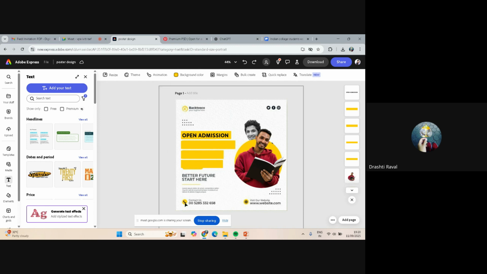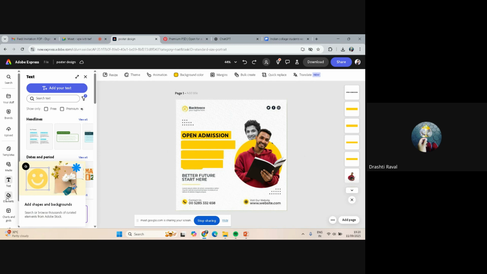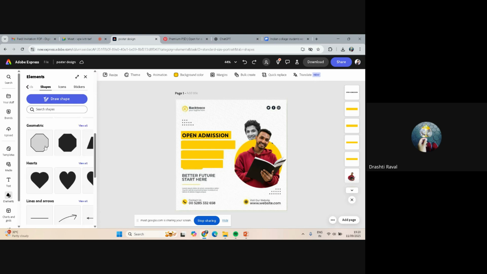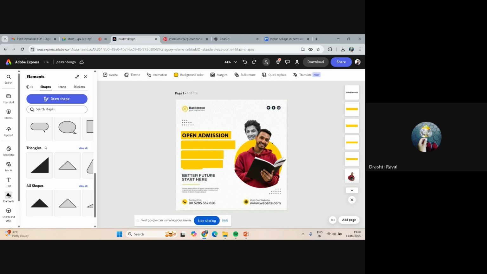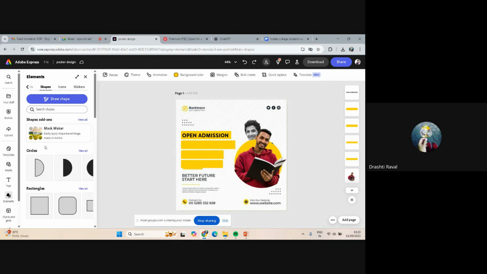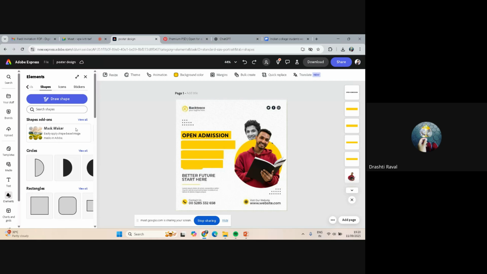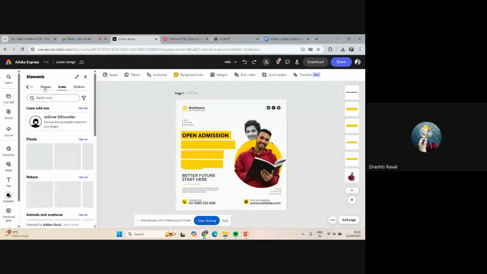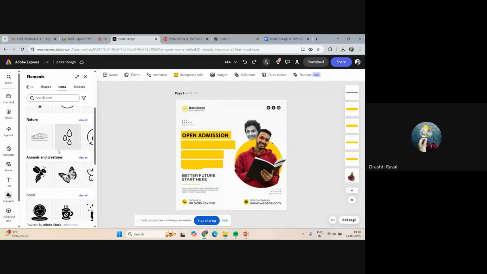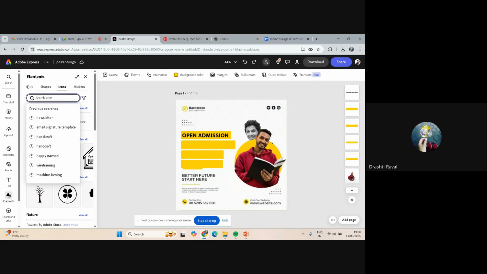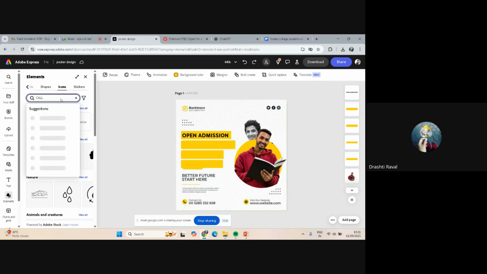Now there is one option, over here they have put the social media icons, and here they have put the call icon and the website icon. For that we need to go to the element option, and in element, when we scroll down we have different shapes and everything. Here we will search in the element option, you can see we have shapes and icons, and they are giving us different icons also. So we are coming to shapes near icon, and now we are searching for the call icon.